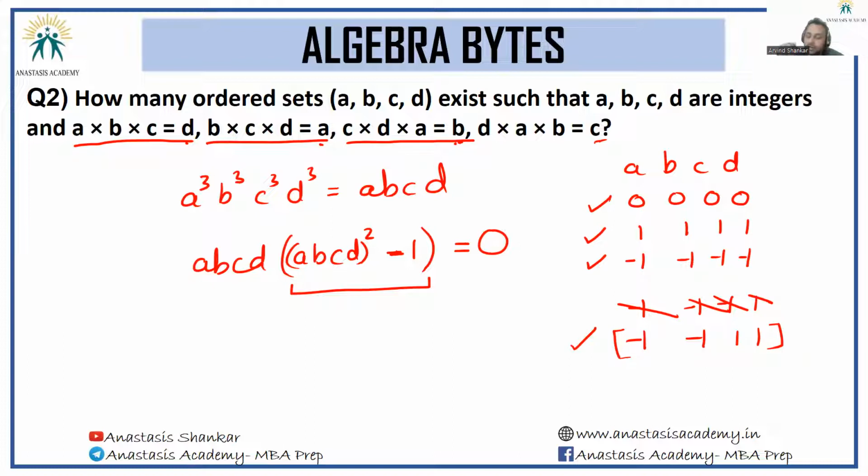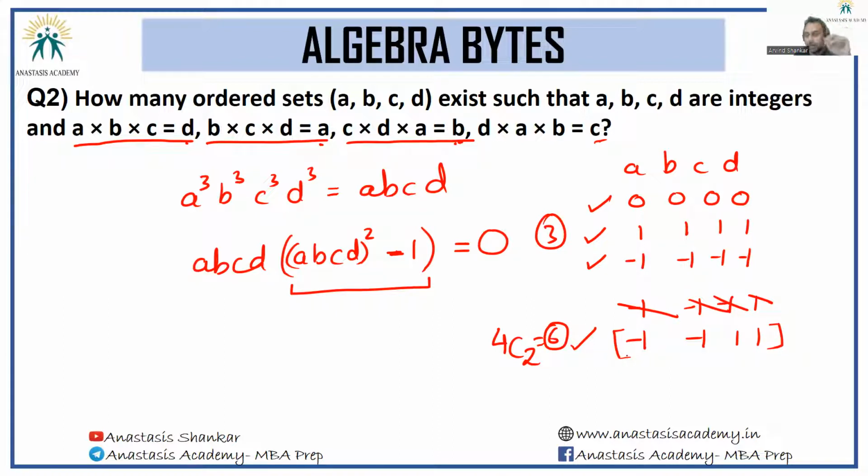Why 6 possible variations? Because essentially we are putting any 2 variables as -1, and that can be obtained in 4C2 ways, or 6 ways. We have 3 ways from here. We have 6 ways from here. Altogether, so far we have 9 ways. We have checked when all 4 of them were -1. We have checked when 3 of them were -1, did not work. We have checked when exactly two of them were -1.